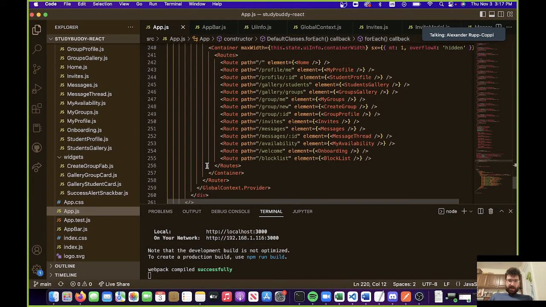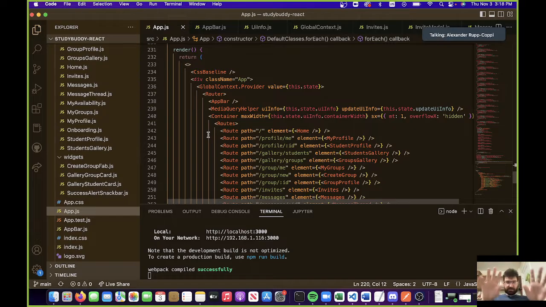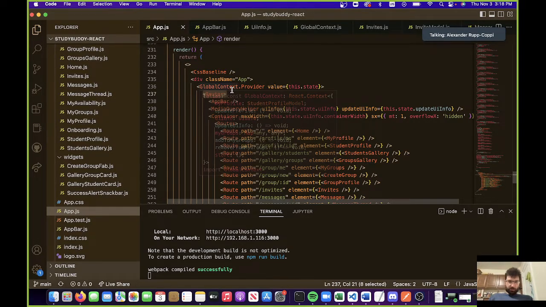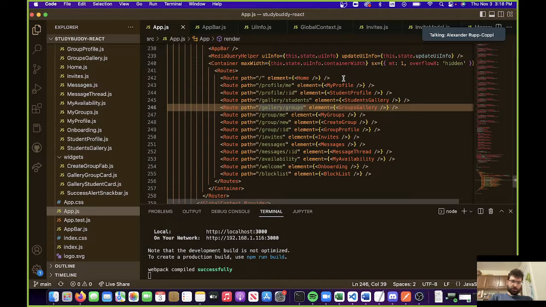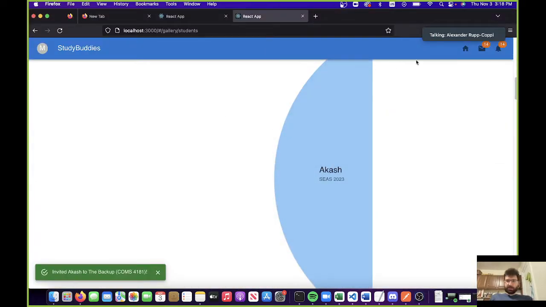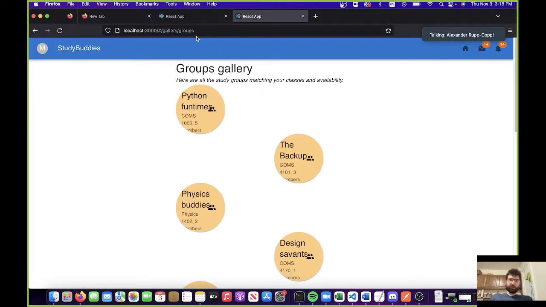To summarize the structure, you have your app, which is like this big container, and then you have what's called a router, which lets you take paths, and the paths tell you which screen to render. If I click the group button, I go to the group path.